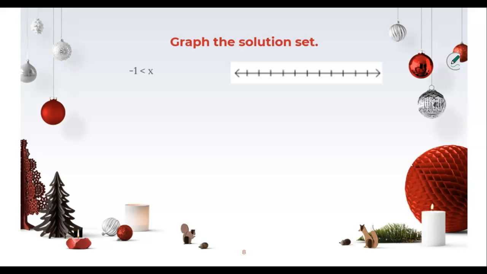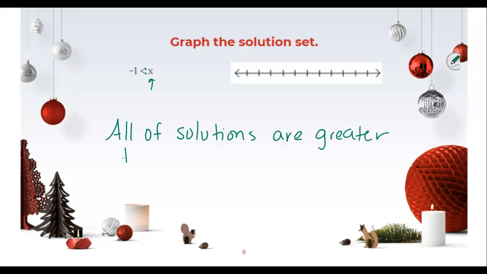Let's keep going here. I do not read this as -1 is less than x, even though that is true. If you read it from the x, the x is actually on the bigger side of that inequality. So we're saying all the values of x, all of the solutions, are greater than, not equal to, but just greater than -1. So that means that we need to graph -1, and x is already isolated for step 1.